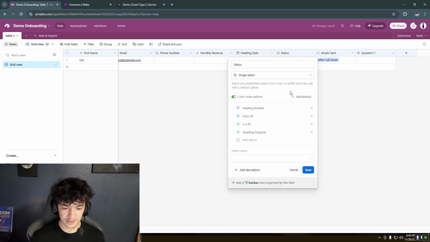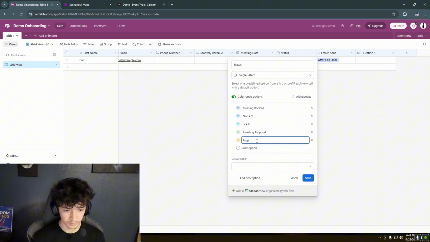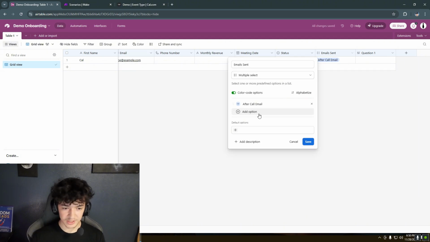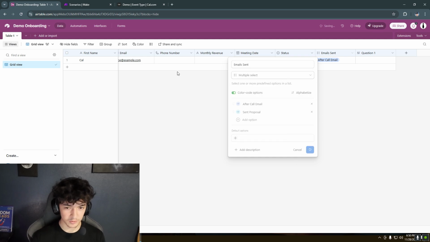And I'll create a new status here. You can add a proposal sent, and actually you can have just an active after that, I think. Or if you need to collect any more documents after that or send any more instructions, you can put that in between here. But for now, I'll just put active. Add a new email sent. So I'll add a sent proposal email.